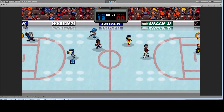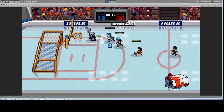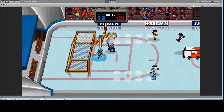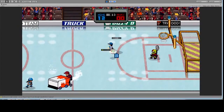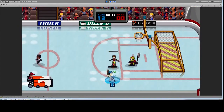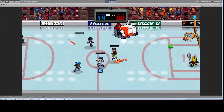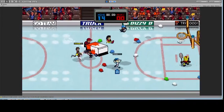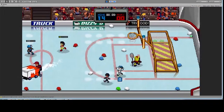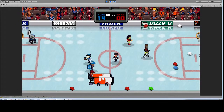Oh, we saw the new cartoon Rowdy Cloud up there, the Fight Cloud. So that's been freshly animated. Looks great. Beaming with my charge shot. Buy a little time to line it up. There we go. Hat trick. The ice resurfacing truck does eat the hats, and banana peels as well, but those also reset each quarter.